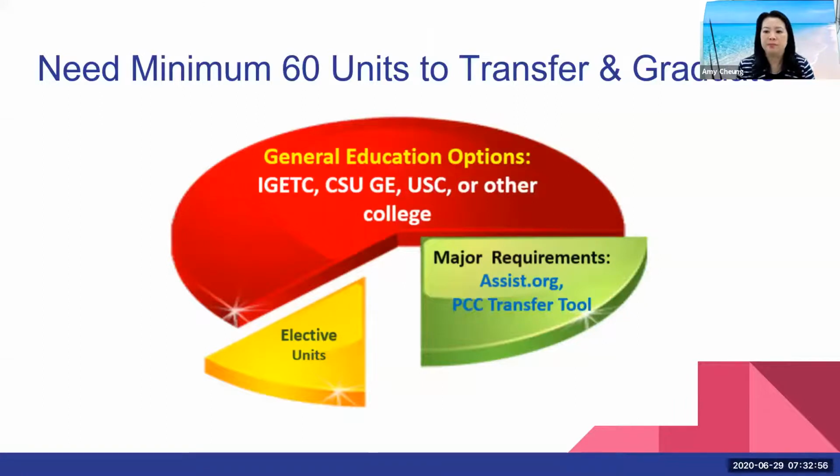Thank you. Bohan is asking if they had taken AP Literature but received a B grade, are they eligible to enroll in English 1A? And they've also attended 2 years of US high school. That's a very good question. For those of you who have attended US high school or college in the US, you may have some coursework that you have already taken. If those are the same courses that are needed for your major, we can certainly use them.